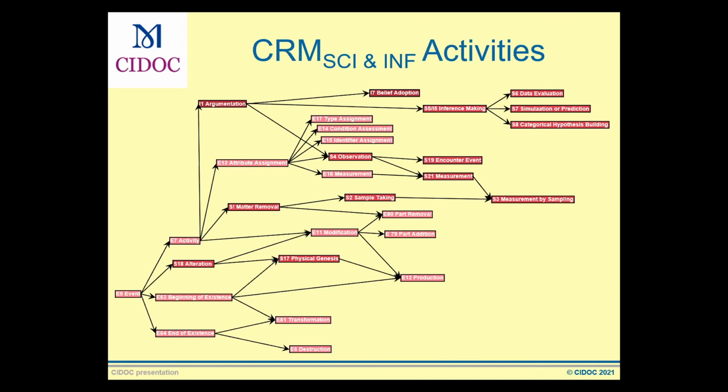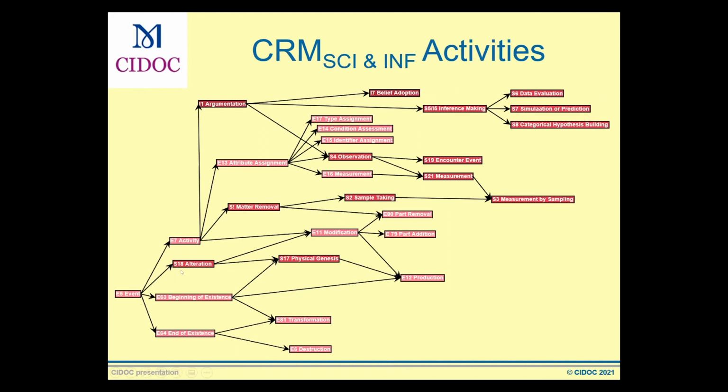And there are particular subclasses of this around data evaluation, simulation, oh look, another typo, great, and categorical hypothesis building. So these are all things that we can use to say what we believe to be true and why we believe it to be, which again is core to the discipline of science.